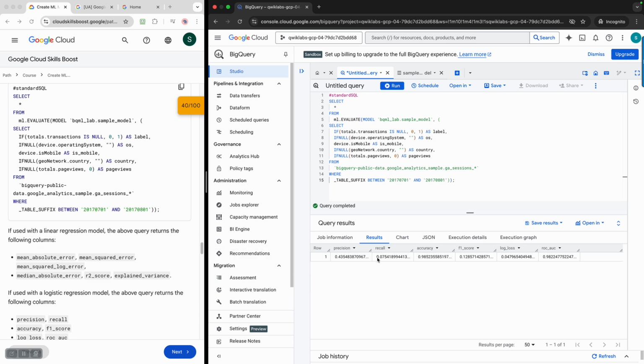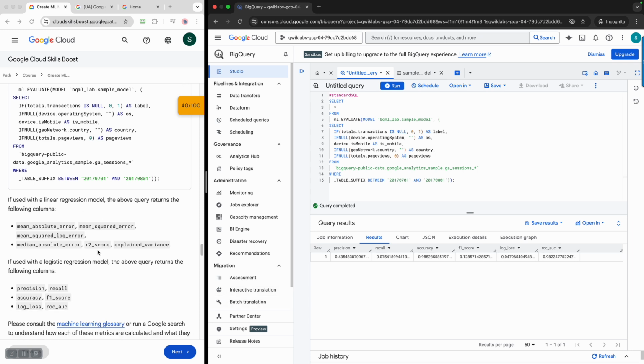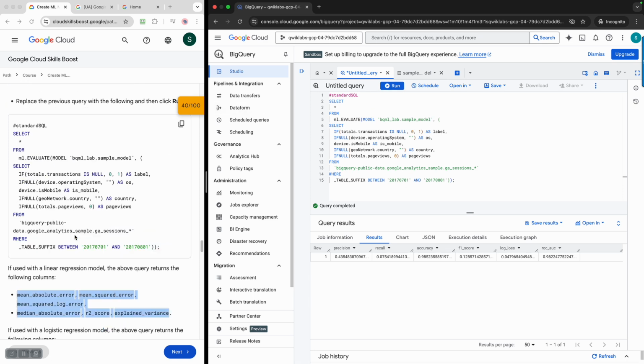So we have the precision, recall, accuracy, F1, log loss, and all. This is the logistic regression we have used. If the linear regression has been used, then these columns will change. Here, I don't see anything because our previous query used logistic regression.